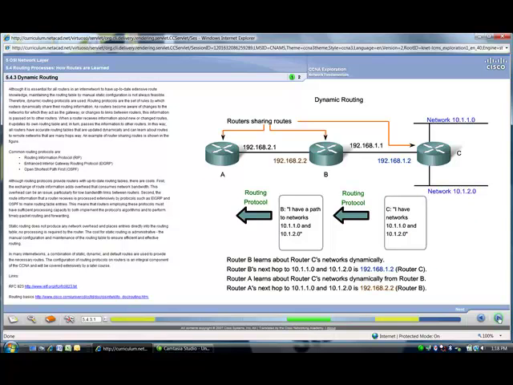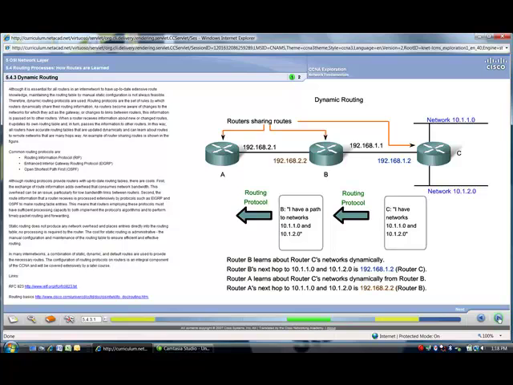With dynamic routing protocols, such as RIP, EIGRP, OSPF, we just do initial configuration, and then all the routes get exchanged with one another. So router A would get all the routes from B, and it would also get all the routes from C. They all share routes to each other.